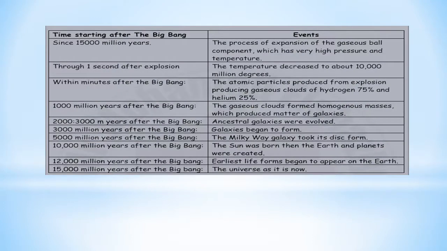The beginning of the universe was a gaseous ball of high pressure, high temperature and small volume. A massive explosion happened in this ball 15,000 million years ago. Then the components of the gaseous ball scattered in space, followed by continuous expansion and changing process until we reached the current form of our universe. This resulted in matter, energy, space, time and everything that now appears.